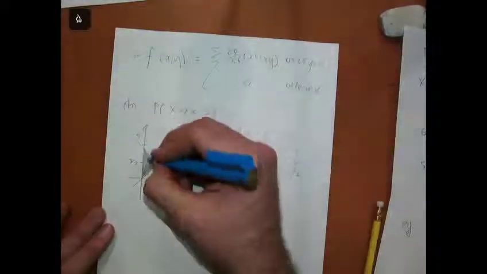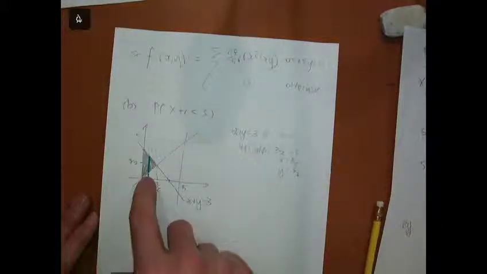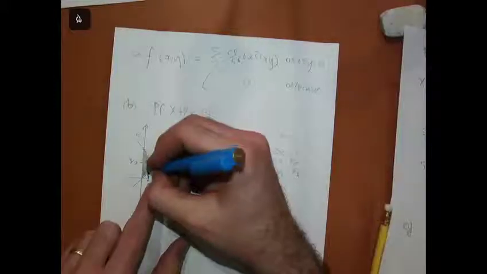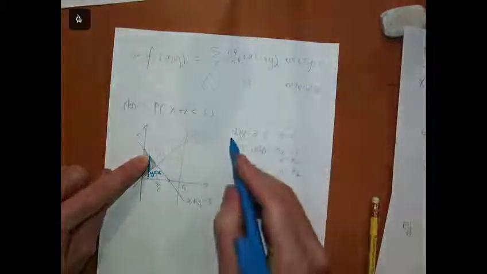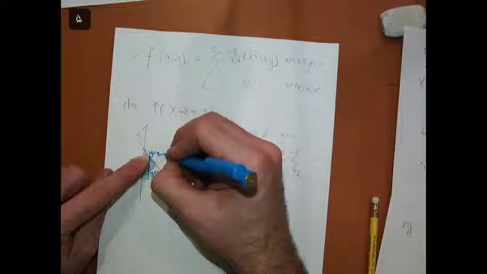If I did it as a vertical line like that, then there is a different formula for the top and the bottom, but I'm always using the same formula for the top and the same formula for the bottom. So at the bottom here, my y is equal to x. And at the top here, it was x plus y equals 3, so that must be y equals 3 minus x.